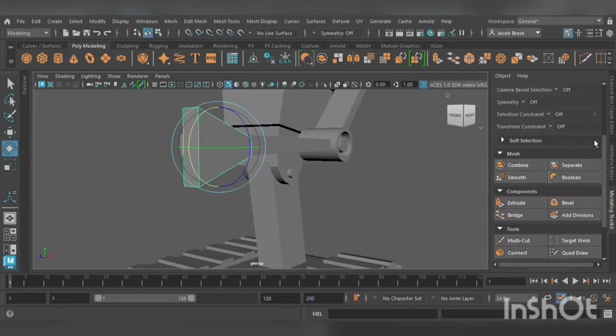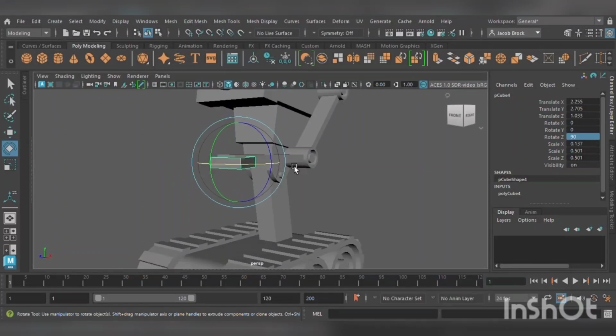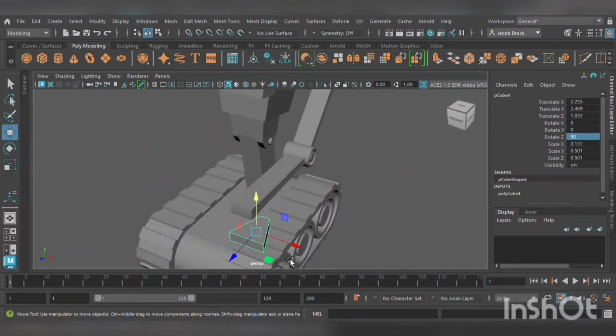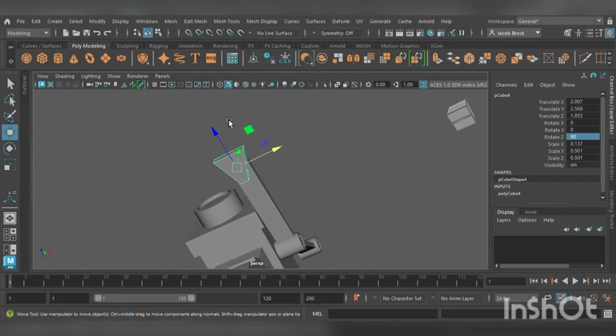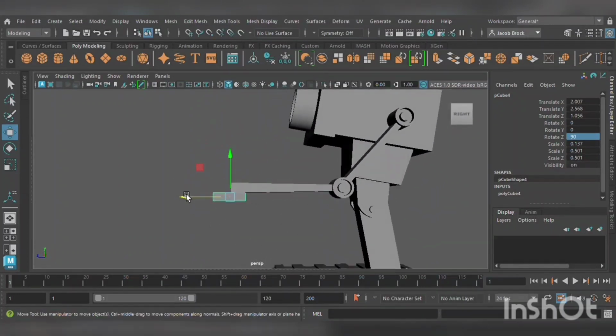Now that I think about this, I actually want to take this, yeah, because it's holding the butter, I actually want to put this under.